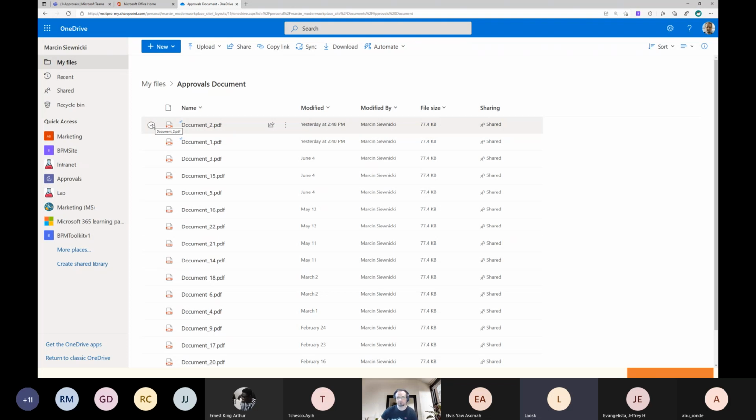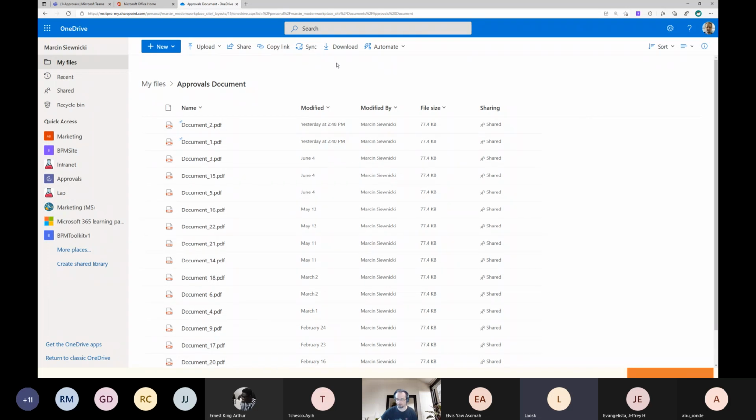And third, if you want to approve a file with the same name in this approvals folder, you can't. You will replace the existing document. But that's the implication of using this one folder in your OneDrive.